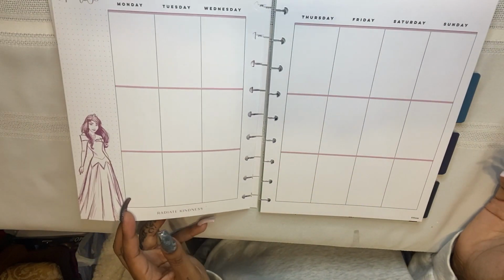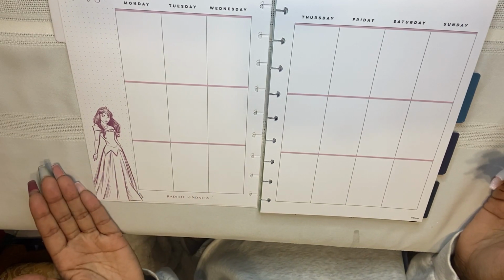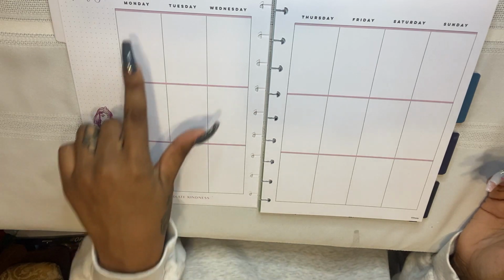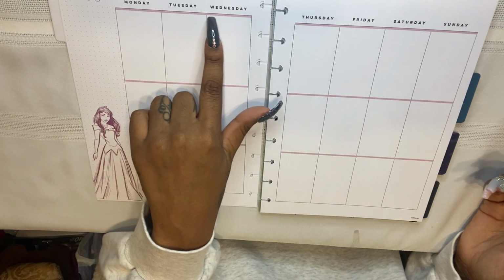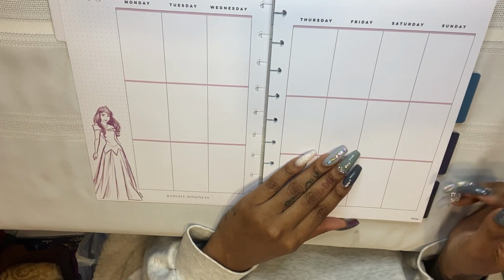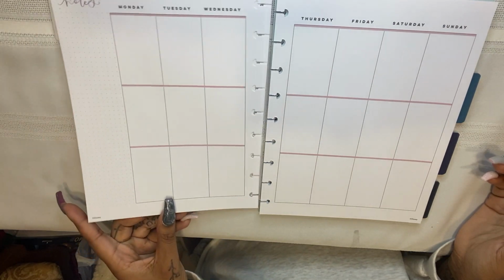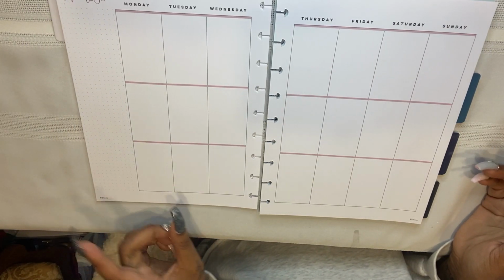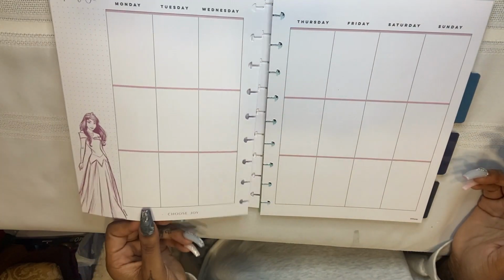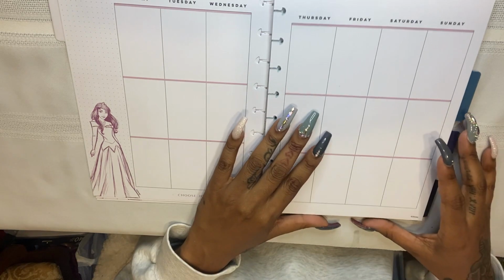And as you turn over to the weekly layout, you see that you do have Aurora here down at the bottom. It says Radiate Kindness down here, and it also has a pink type of topper border, however you want to call it. So I believe that she looks the same on every page. Oh, no. It's every other page that she's going to be on. So she's not on the second week, but she does fall on the third. So that's something to keep in mind when you're doing this.